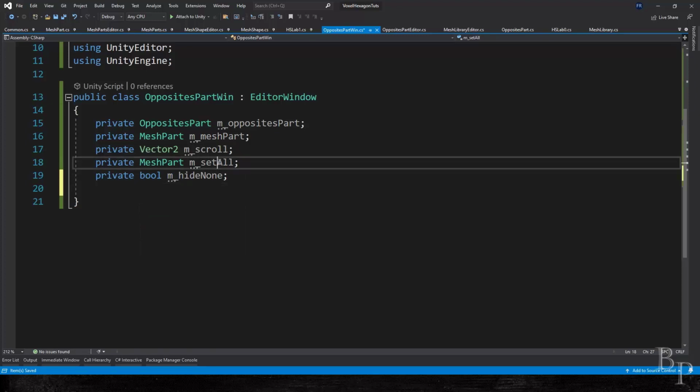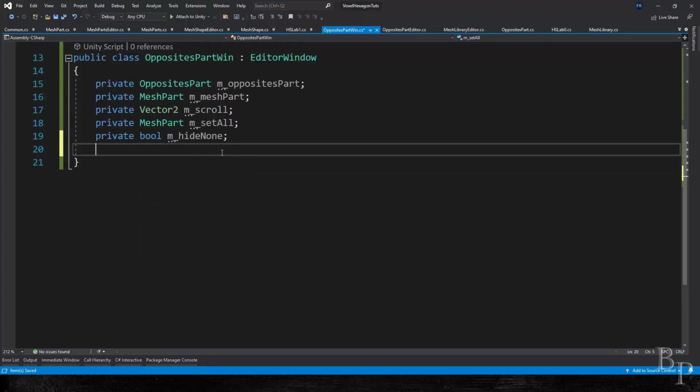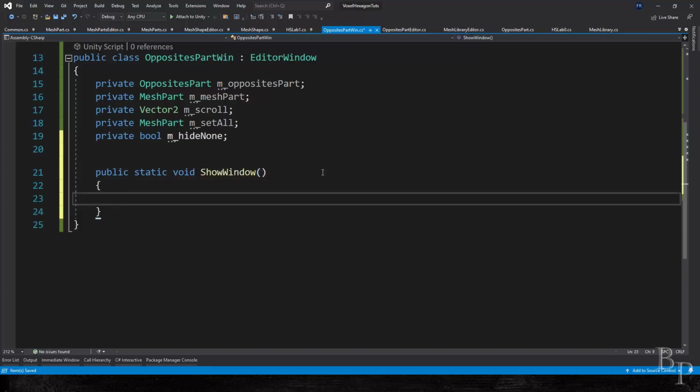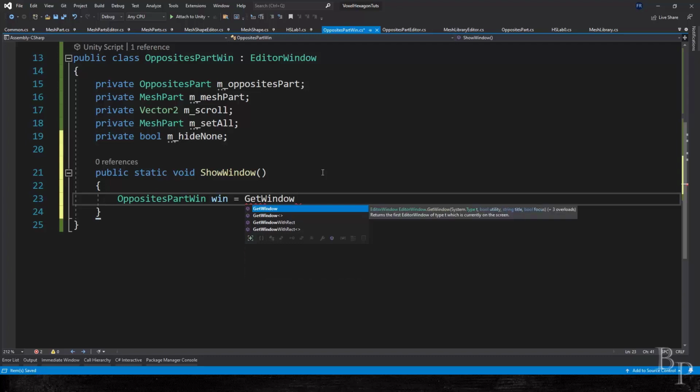And that's basically what the set all mesh part is. We'll have a point to drag it to, and that will just set all of the opposites for that side to that. Then you can go back through and edit the few that are different.